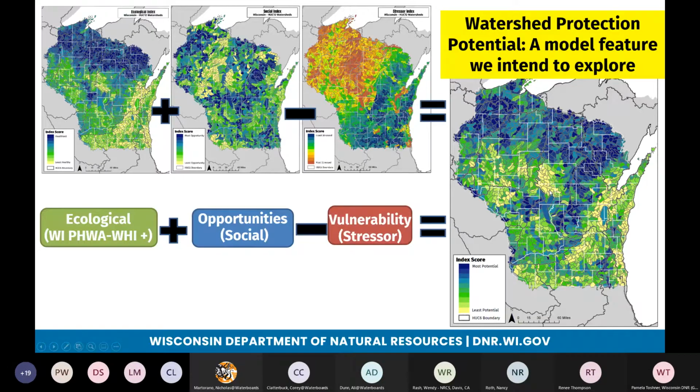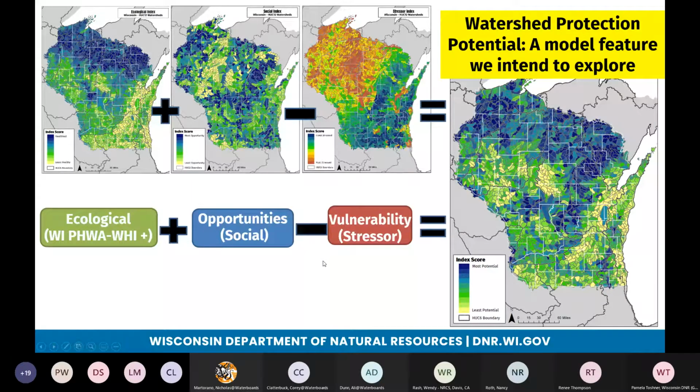The RPS tool also allows us to determine a watershed protection potential, and we're not this far yet. We'll probably evaluate this and experiment with it over the next few years, and when we update our action plan closer to 2030, see if it's been field verified and valid as far as the opportunity aspects especially.